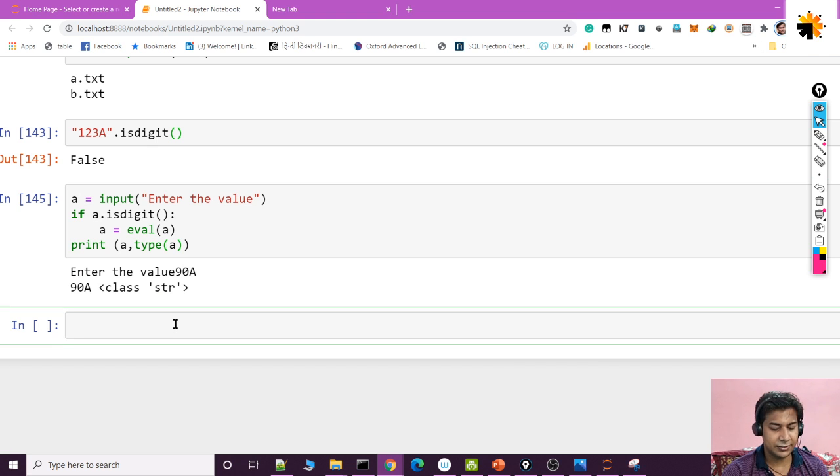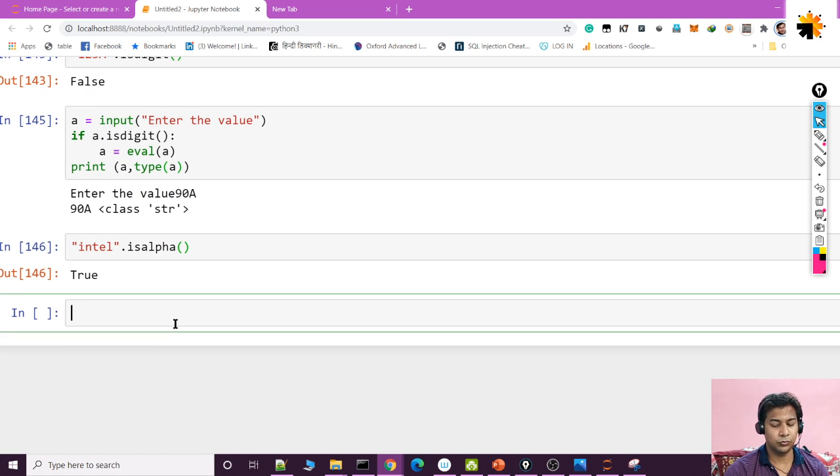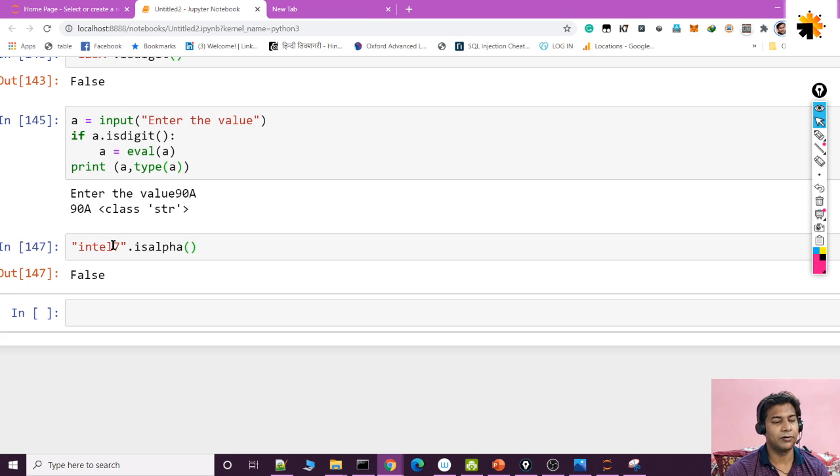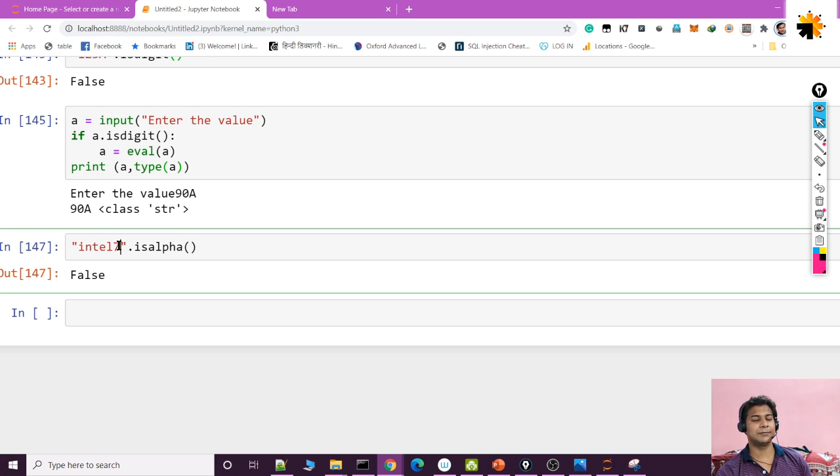Consider a string. I'm directly taking a string, not a variable. 'Intel'.isalpha(). Is means a question: I'm asking whether all are alphabetic or not. Yes, True. Consider I use 'Intel 7 Core i7', then isalpha is False, because all characters must be in letter form, not numeric form.